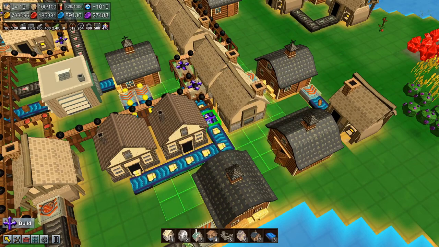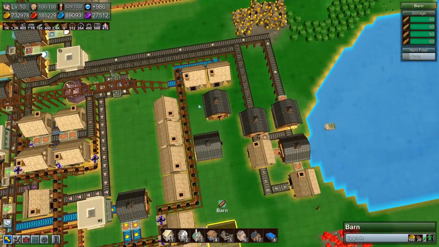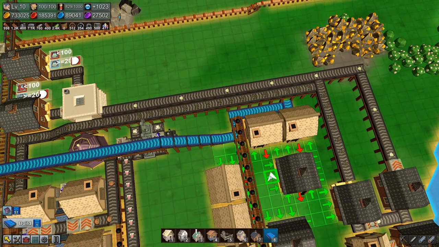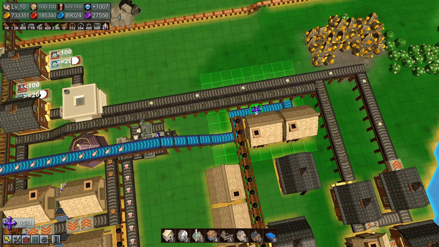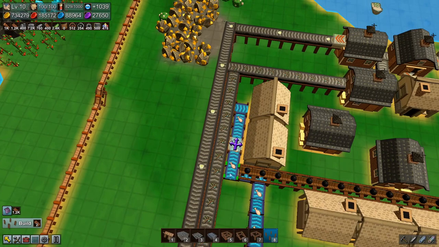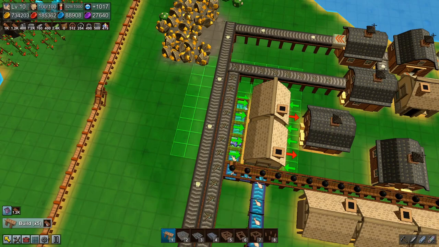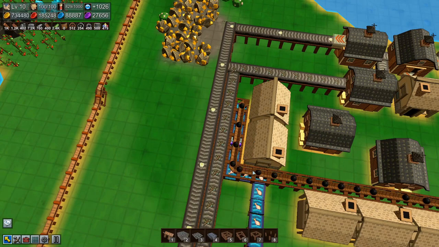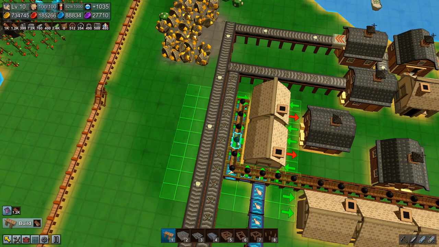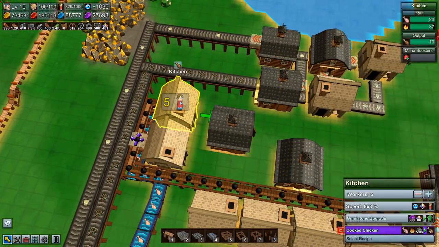Logistics block, splitter, that way. Okay, we have a lot of bread. Now, do we have enough of these? We do. Beautiful. Logistics block, splitter, there. And then we need this. There. I always go one too far. Better. There. That means that we're making chicken.